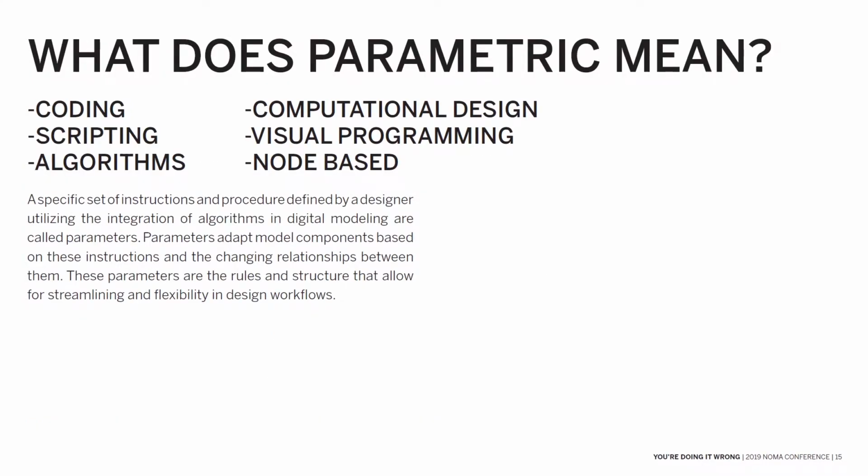Okay, so what does parametric mean? Parametric is often said alongside coding, algorithms, scripting, computational design, visual programming. These are all synonyms that mean that parametric design is basically objects are related to each other. So when a change happens on this side, that same change is reflected throughout the process and affects everything together. So you often think about parametric, oh, that's a parametric building. You often think of something that's really funky with a lot of curves and a lot of lines here and there. And well, I want to actually bring that down to the more practical level.